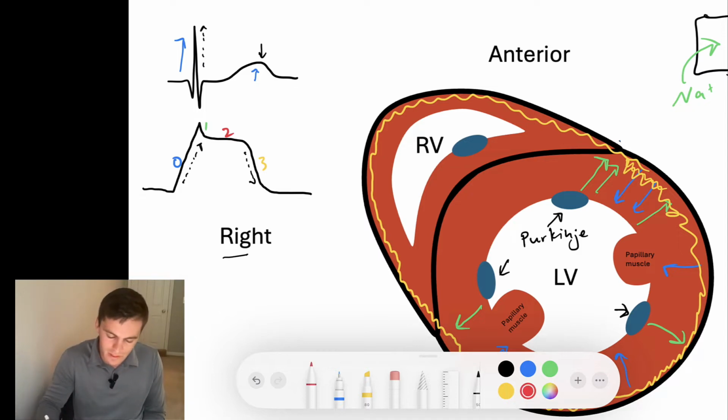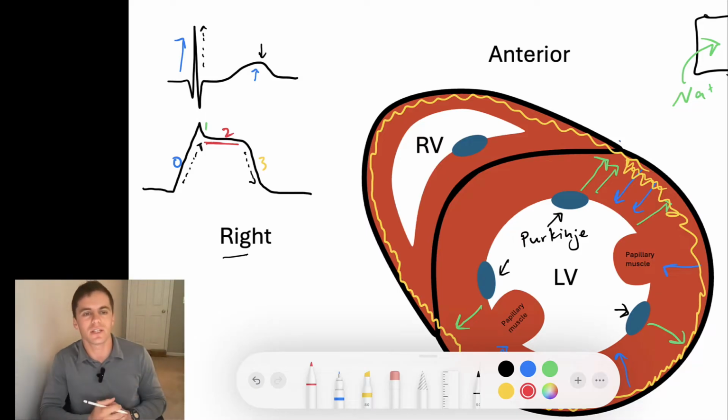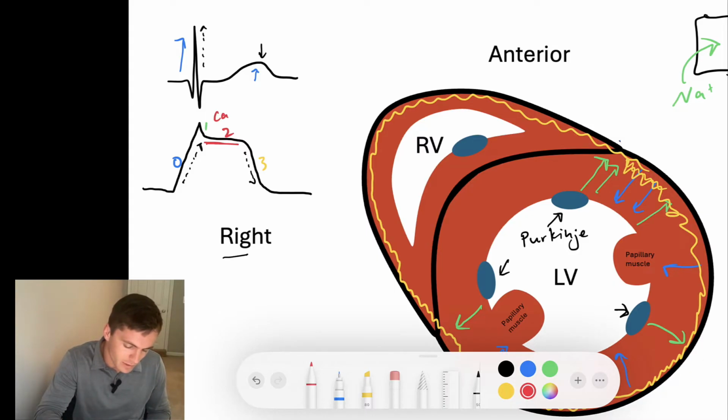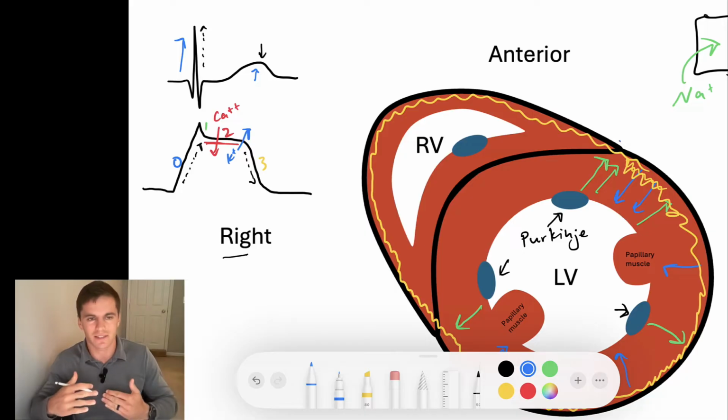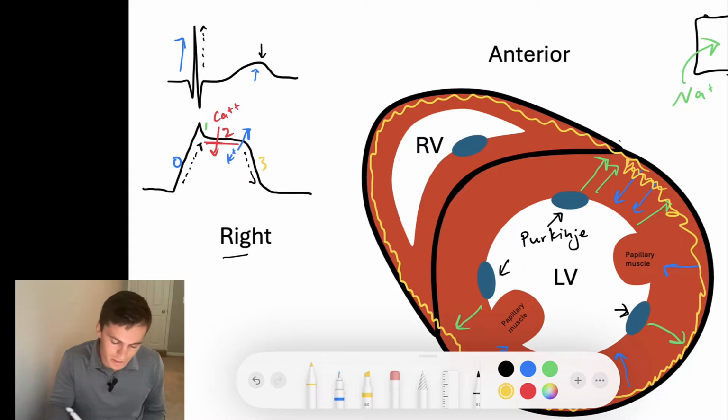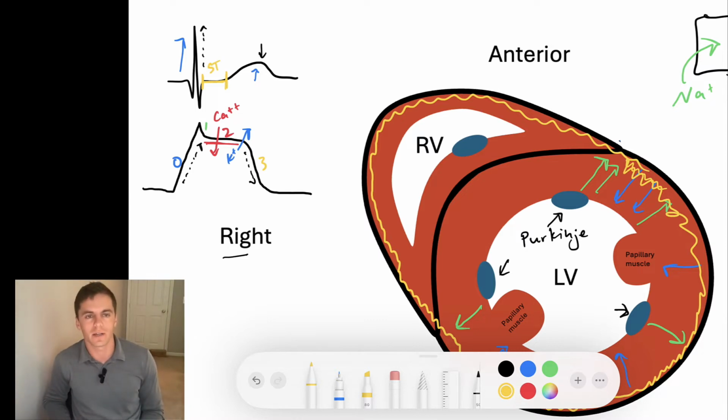And remember that this phase 2 here is this most isoelectric portion where there is no net change in either cations or anions moving in and out of the cell. There's no change in that transmembrane potential because we have, what do we have? We've got calcium coming into the cell, right? And at the same time, we've also got potassium heading out of the cell, and it kind of balances out. And that is why we have this isoelectric ST segment in a normal ECG. So remember, this is the ST segment, right? So in a normal ECG, that phase 2 is responsible for the flat ST segment, okay?